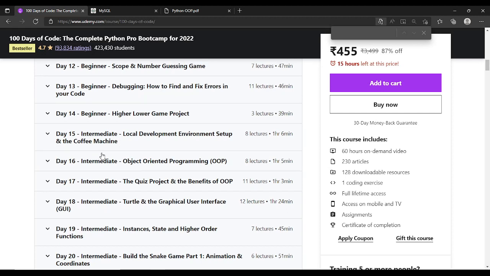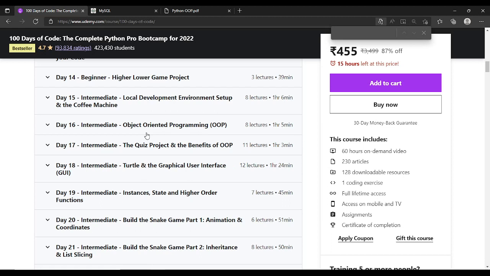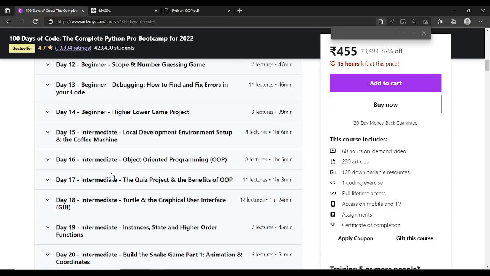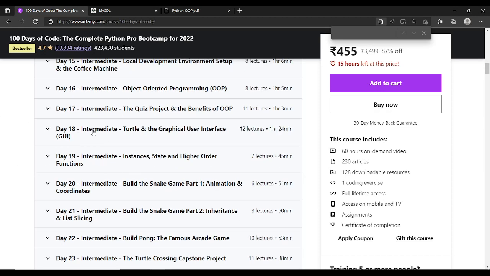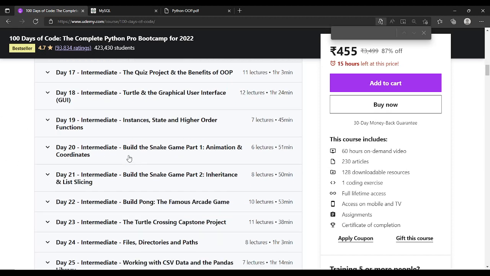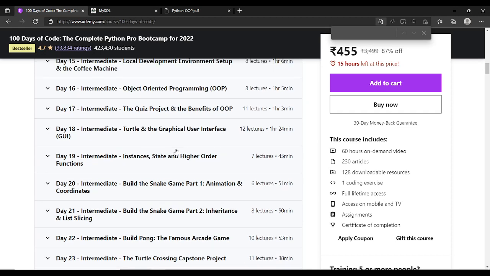Why do you have to pay attention? Because this thing is really important, not only for your projects, but also for your job interviews, right? If you want to become a Python developer, or you are going anywhere, this thing is really important, and it is the main thing of this course that you have to master. So when you start with day 15 and go through these object oriented programming tutorials, make sure you try to make more and more console based applications.